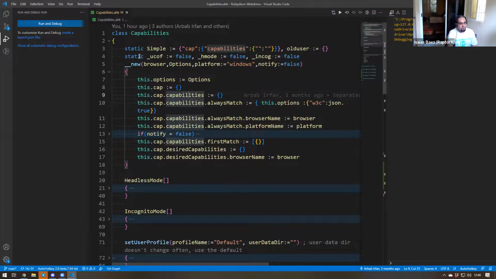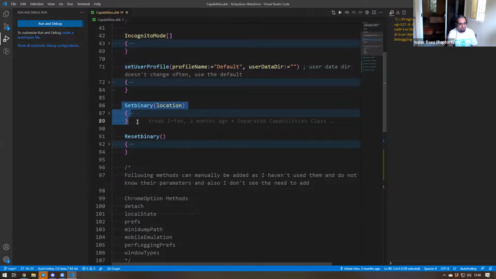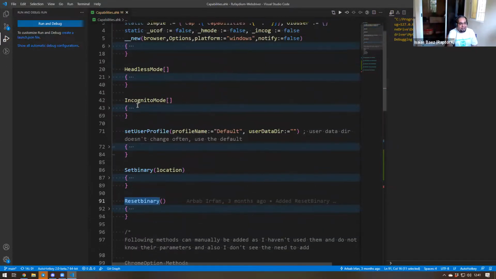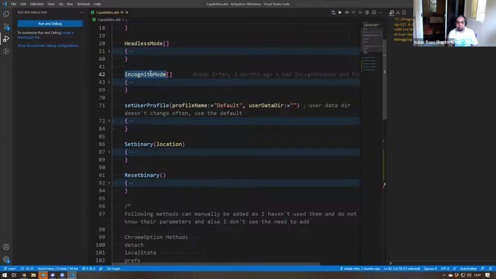Now, the capabilities object also has some methods like setting the binary location or resetting the binary. And I know that it doesn't matter if I'm using Chrome, it doesn't matter if I'm using Firefox, it doesn't matter if I'm using Edge. All of them have incognito mode.